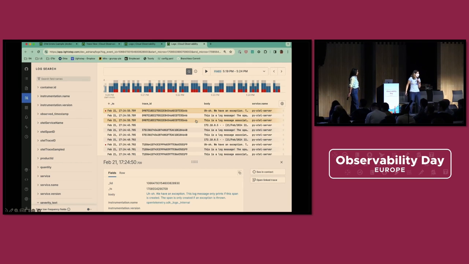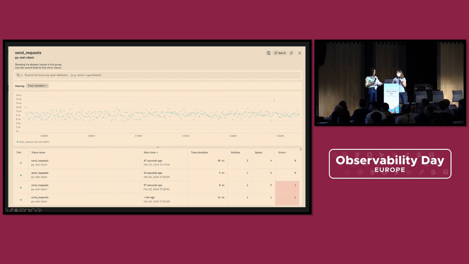So now Reese is going to show you what that looks like in yet another observability backend, just to give you an idea of how different products interpret things in different ways. Yeah, and I think it's really valuable for end users to get a look at how they are represented differently.